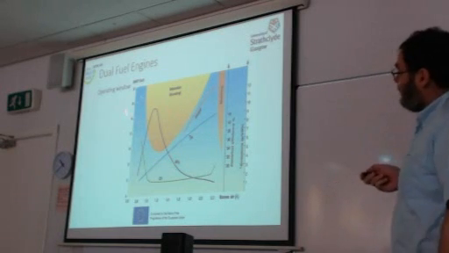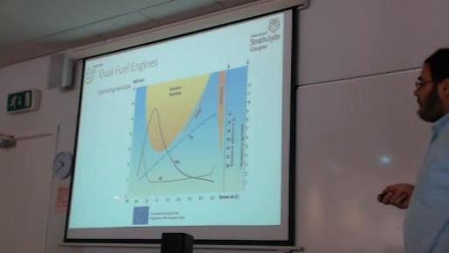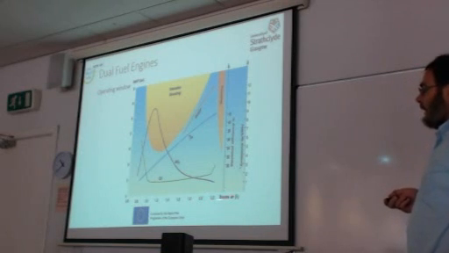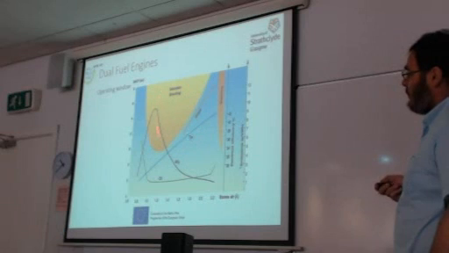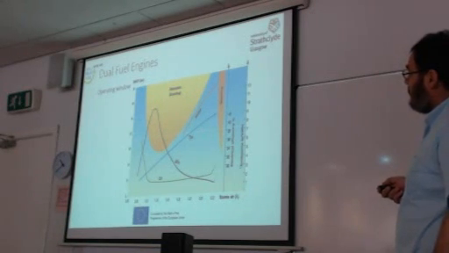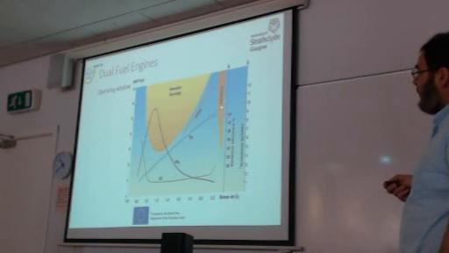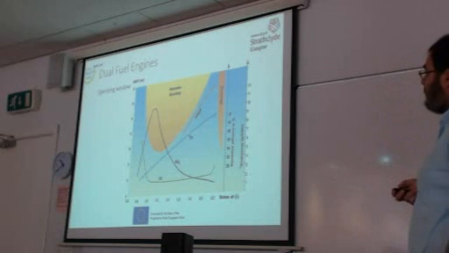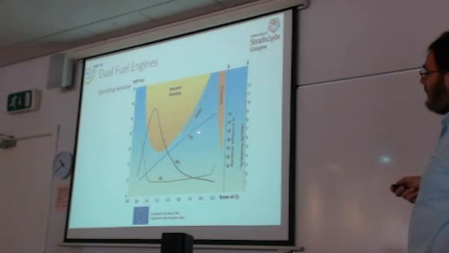Operating window. I mentioned many times knocking issue, which is only valid for premixed combustion type. And then we have a region, what we have here. So we have the vertical axis BMEP, brake mean effective pressure, which is proportional to torque, and characterizes engine load. And also in the horizontal axis we have lambda, excess air, air fuel over air fuel stoichiometric. And then you can see the yellow area, which is the knocking area. So the engine cannot operate in this area. You can also see with this orange area that there is an area with misfiring, which means issues with the combustion. So actually the engine can only operate safely in this blue area.